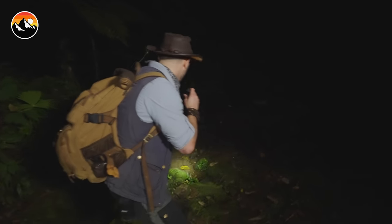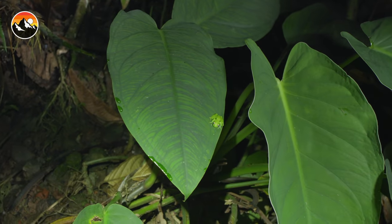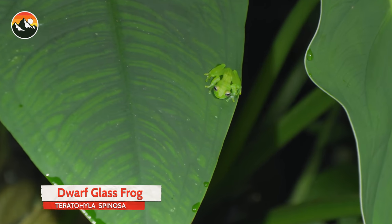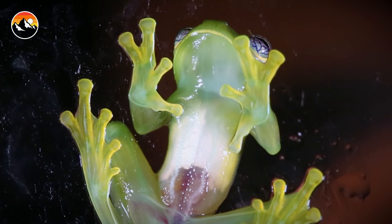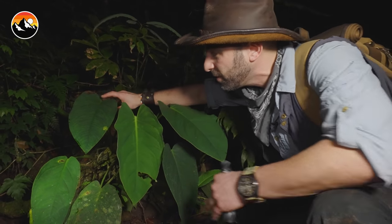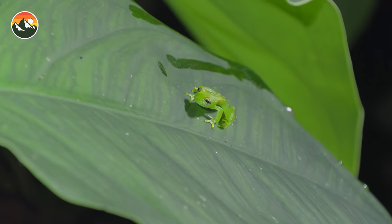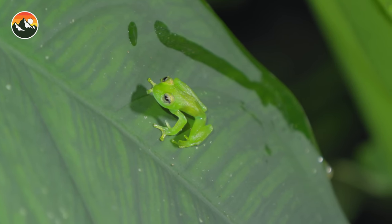Let's check out this water — oh, careful, slippery. Look at this — a glass frog! That right there is a dwarf glass frog. Here in Costa Rica there are 14 species of glass frog, all of them very unique. Some of them actually have completely clear undersides — you can see the organs and the structure of their underbelly right through their skin. I don't need to get hands-on with this frog, but I'll bend the leaf just forward a little bit. What's really unique about the glass frog is that its head structure is what actually gave inspiration for the design of Kermit the Frog. Kermit is, in fact, a glass frog. The dwarf glass frog is the smallest of the glass frog group.